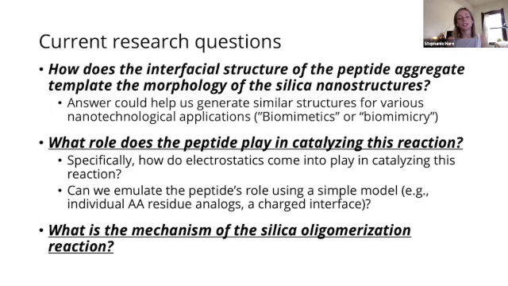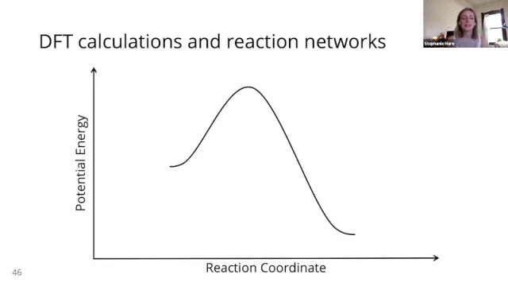And I'm going to touch on, hopefully, what this means, the role of the peptide in catalyzing this reaction. And so to briefly introduce the types of calculations that I do, I'm actually a computational chemist, and I primarily work with DFT calculations and calculating stationary points along reaction networks.